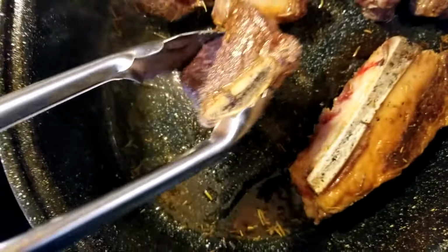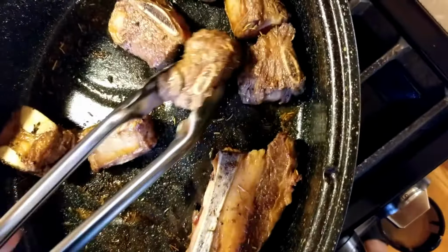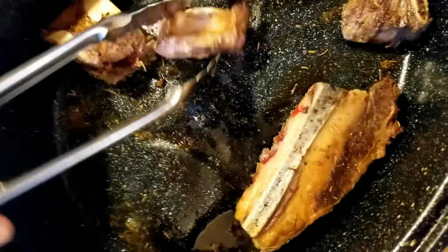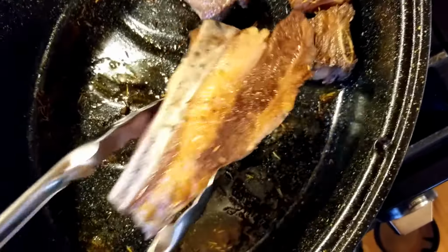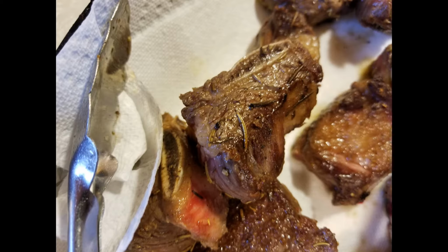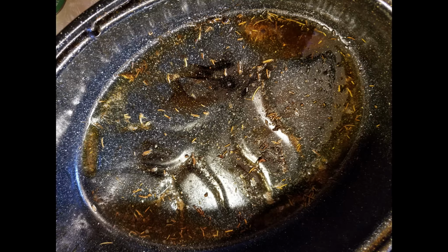But I'm not going to dump the fat in the pan, which is called fond. And it's a French term to deglaze that and get all of those tasty brown bits out and use it towards the sauce when you're braising the meat. Alright, so you can see it's a nice color. That's what we're looking for. No anemic, like pale colors. So there's that fond that we're going to save.